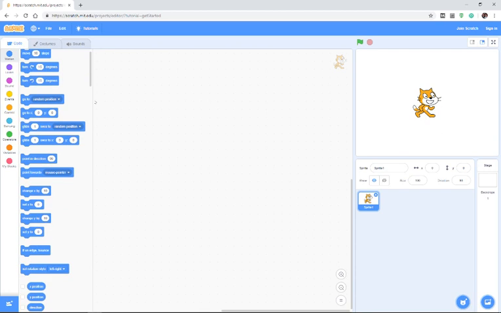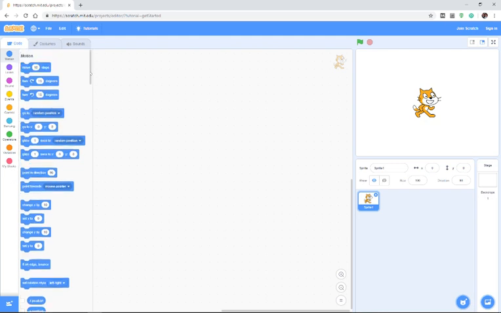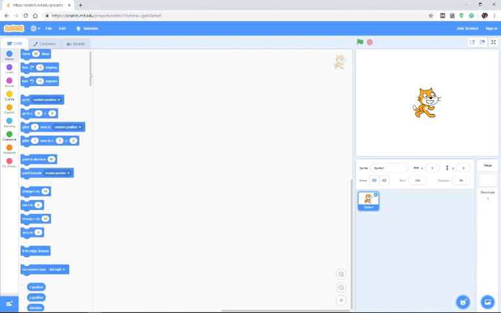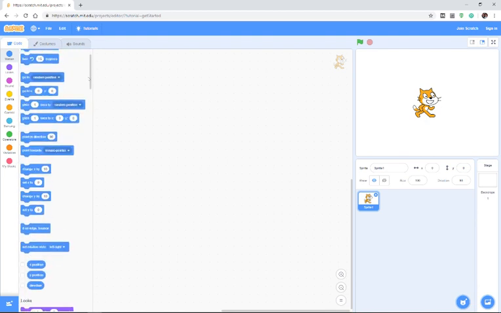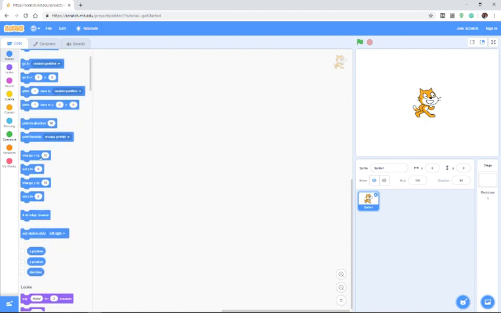And again, remember I talked in the previous video about recognition versus recall. You don't have to remember the exact wording on a specific command. You just have to remember, hey, I had a block that controlled the movement of my cat. Movement is all in this darker blue menu. Let me see if I can find it. Oh, that must have been the change X block, right? And so you just saw me do this.